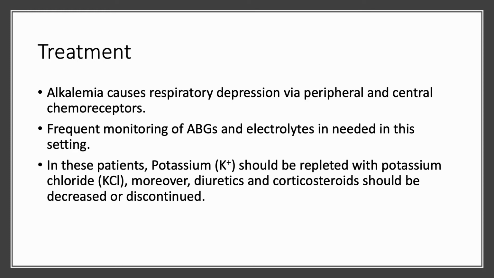Alkalemia can cause respiratory depression via peripheral and central chemoreceptors. So we don't want to go from a situation where we have respiratory acidosis to respiratory alkalosis, because both are bad. We have to frequently monitor arterial blood gases and electrolytes. We have to replace potassium. We have to replace chloride and sodium if needed.